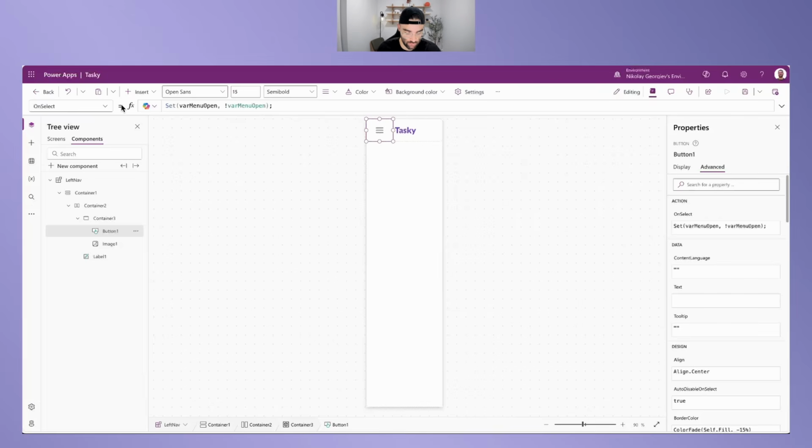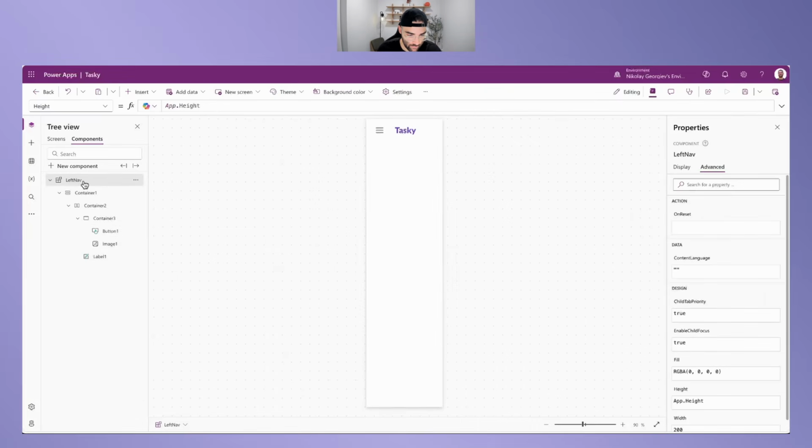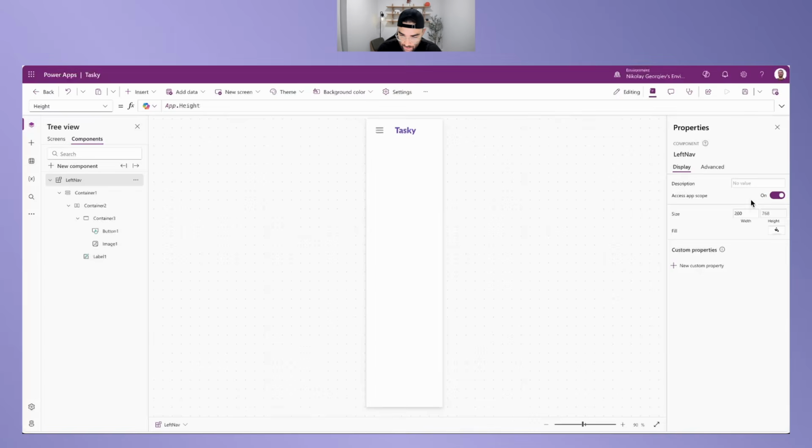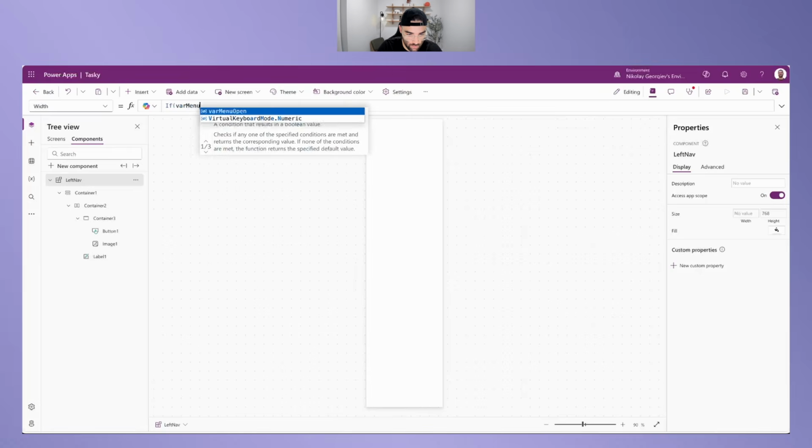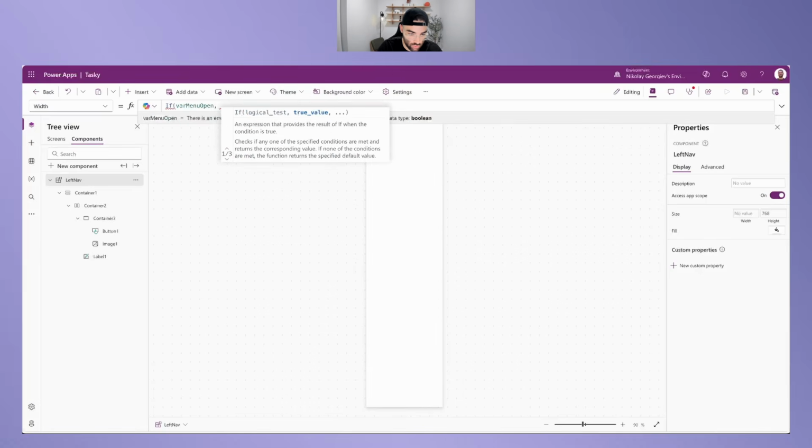and just set it to whatever it's not. So now that we've done that, what we can do to make it functional is go back to our left nav, so the main menu here, and on the width property, we can set its width to if var menu open is true. So you don't have to actually say is equals true.